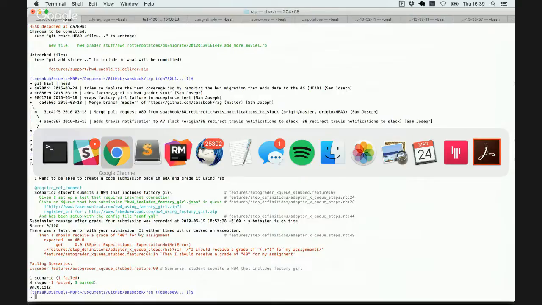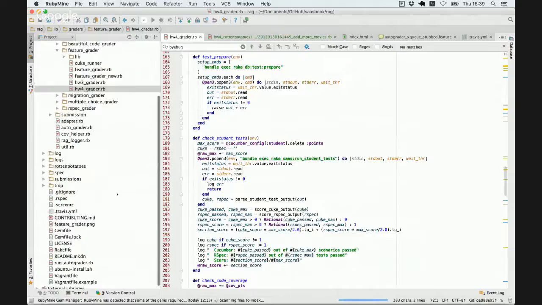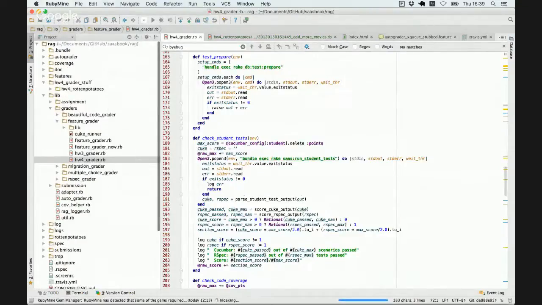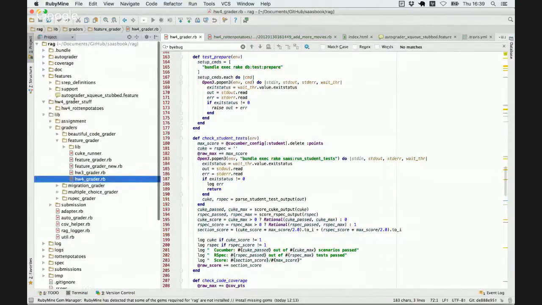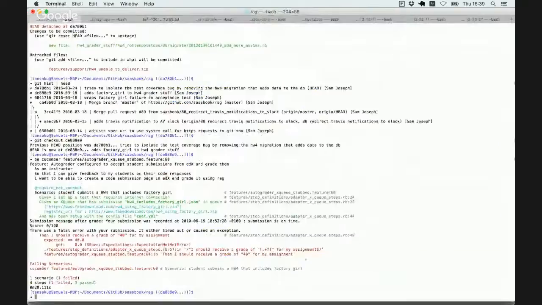Previously, when I had this set for, oh good God, where are we? Features this thing. When I had this set for, yeah, this is saying we should receive a grade of 40. I mean, it's getting 0.